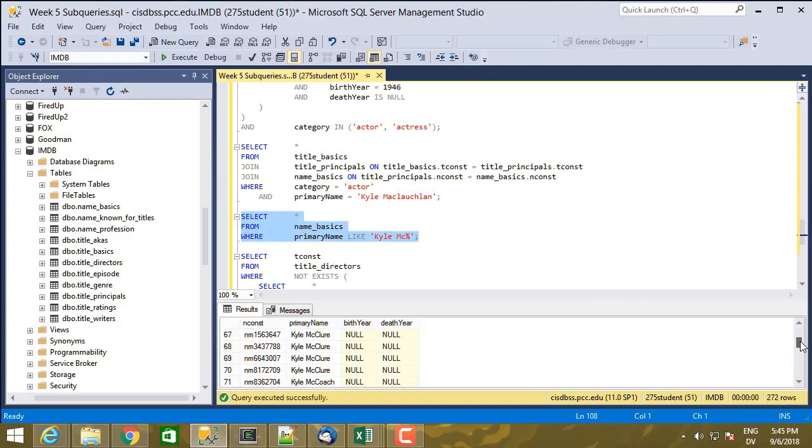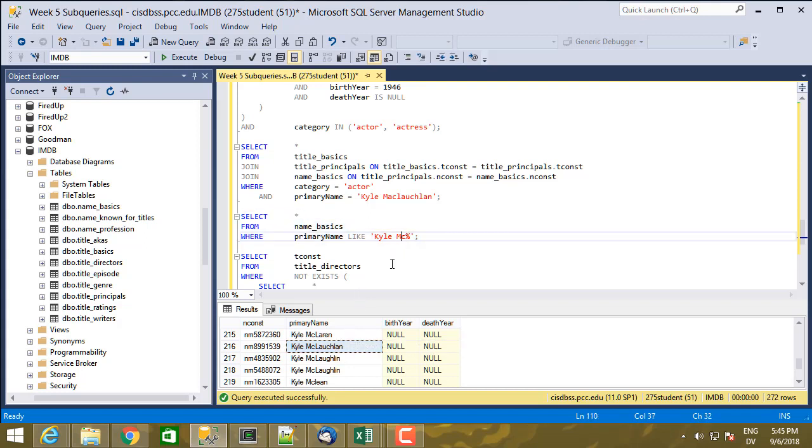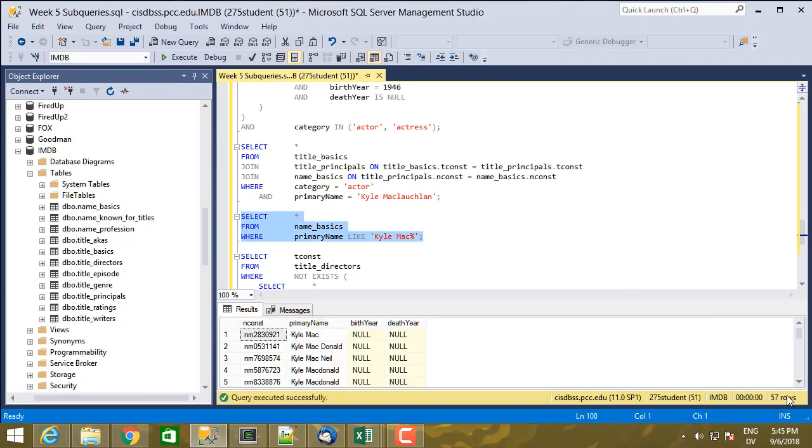So this is all the Macs. There's some MacLachlans. I think it's this one, MacLachlan. Let me see what we get here.